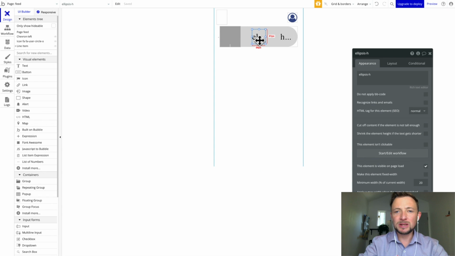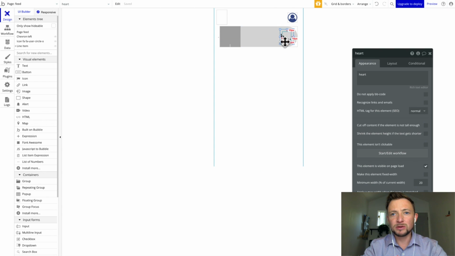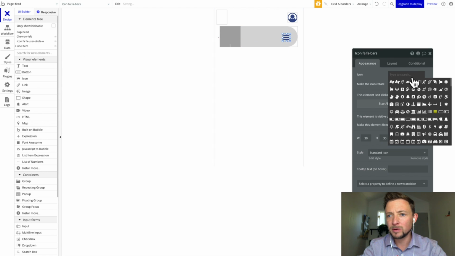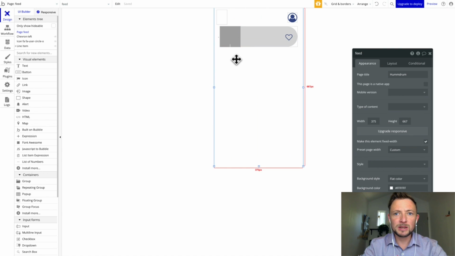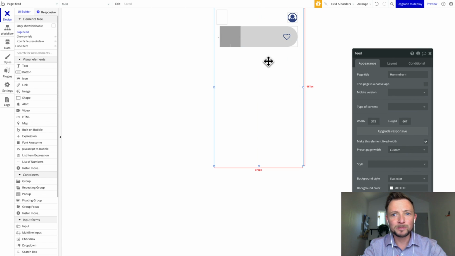I don't really think we need the ellipse yet. We might do something else there later. And for the heart, we're definitely going to need a heart. So what we're going to do is clean that up and delete everything in there, grab another icon, and we're going to put it right on top there. We're going to say heart, and we're going to get the open heart. Okay, something like that. And then let's get that tucked in just a wee bit. All right, cool. So wanted some extra space around that.